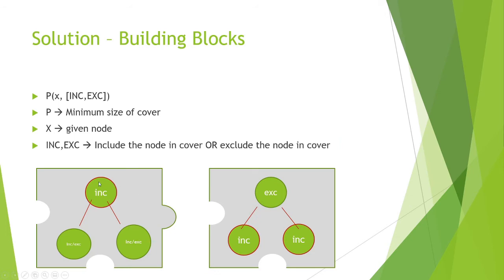The algorithm's recursion is as follows: if you are trying to find the value for node x and you choose to include it, then there is a cost of 1 for this node, plus you take the minimum of including or excluding each child node, summed across all children. You must find the include and exclude options for each child node and sum the minimum across all child nodes. The alternative is that you exclude this node; if you exclude it, then you must include all child nodes, so the function p is run with those nodes forced to include.